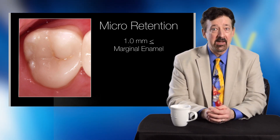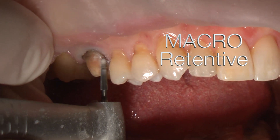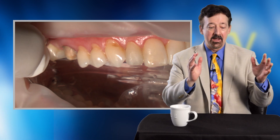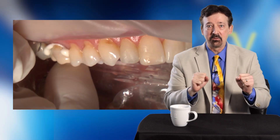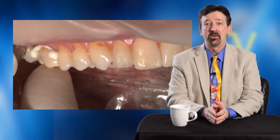When I don't have that enamel criteria, then I'm going to prepare with an axial wall of 4 to 5 millimeters for a traditional type of prep. With that, I have a lot of materials I can use — I can use Emax or a similar type of material. I want it rigid so it doesn't flex too much. I can use zirconium. Either way, it's going to stay in for a long time when we use the proper cementation protocol.